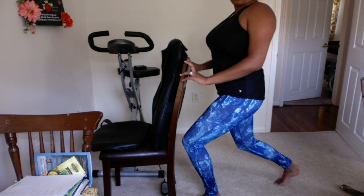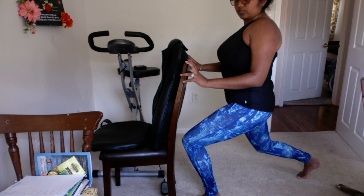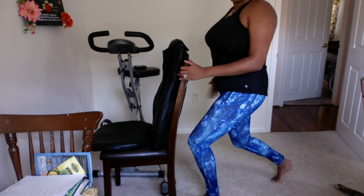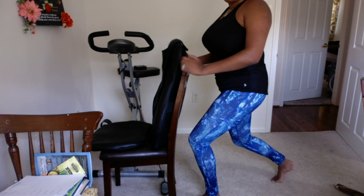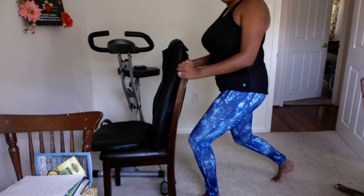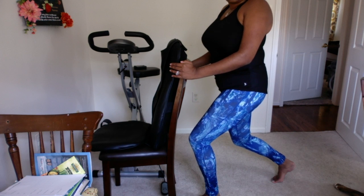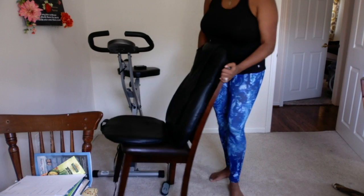And then we're just going to hold this pose. So you can either be back here in a lunge, or take a smaller lunge. Either way is fine as long as you're getting the stretch. And really holding onto this chair for stability and balance. This is an awkward position. And we can exhale, push through the feet and come to standing.